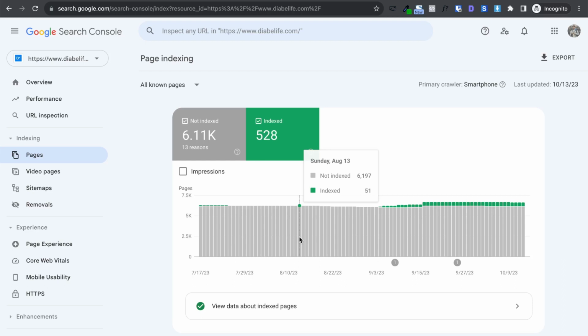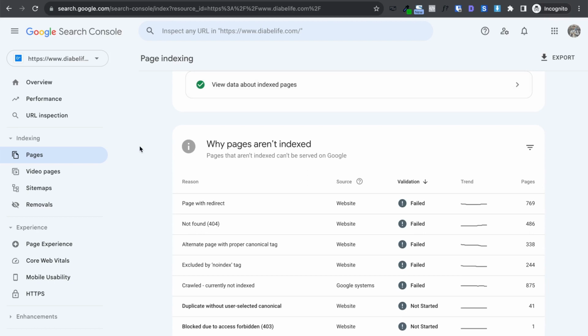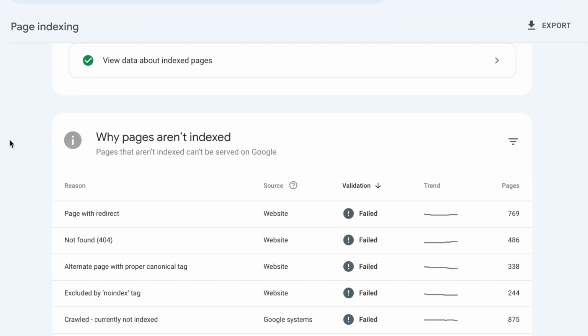And from here, from the pages, you will get an overview on how all the pages that Google has already indexed are. What's the status for these pages? So they tell you, we recognize that your site has this amount of URLs, and some are indexed, some are not, which is okay because not all the URLs of your website need to be indexed. And then you can see why some of these pages are not indexed. So you can decide, okay, there are things we need to fix in our website, or maybe it's okay.